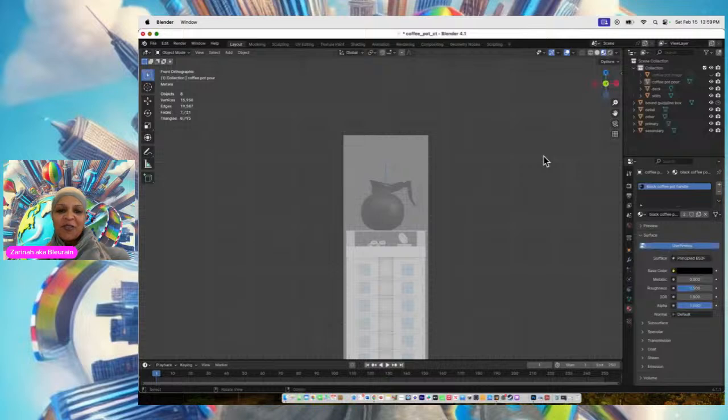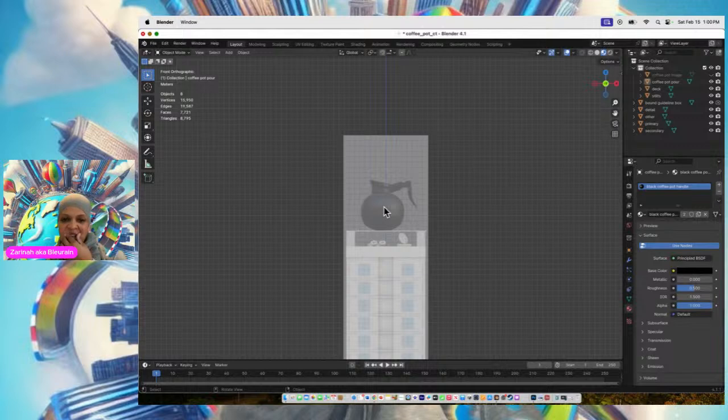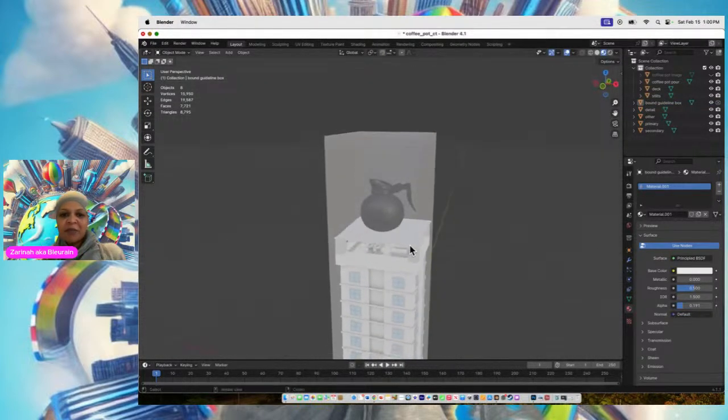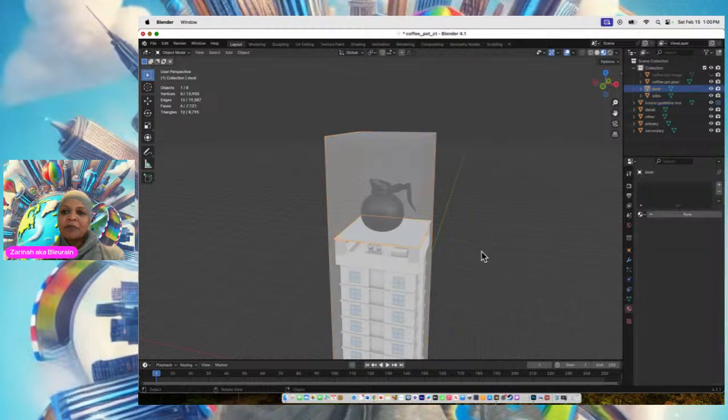So right now I've got a whole pot that looks black, but we can't have that. And this is where we can get into some texturing. I also want to do other things. We want to texture this thing for sure.